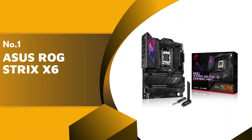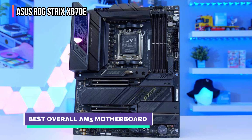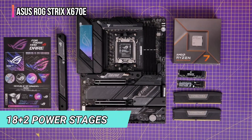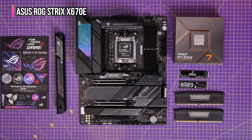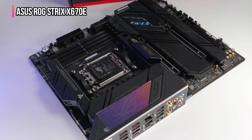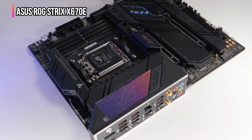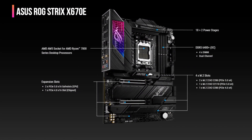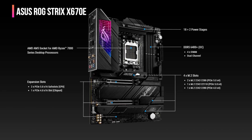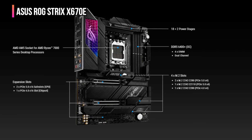Finally, our top product is the Asus ROG Strix X670E. This motherboard is designed for hardcore gamers and tech enthusiasts seeking top-notch performance. It features a strong power solution with 18+2 power stages, ensuring stable performance even under extreme loads, and supports the latest AMD Ryzen 7000 series processors for future upgrades. The optimized thermal design includes large VRM heat sinks, an integrated aluminum I/O cover, and multiple M.2 heat sinks to keep the system cool. PCIe 5.0 support offers fast data transfer for high-end graphics cards and NVMe SSDs. The board also has onboard Wi-Fi 6E and Intel 2.5 GB Ethernet, providing ultra-fast and stable connections for online gaming and streaming.